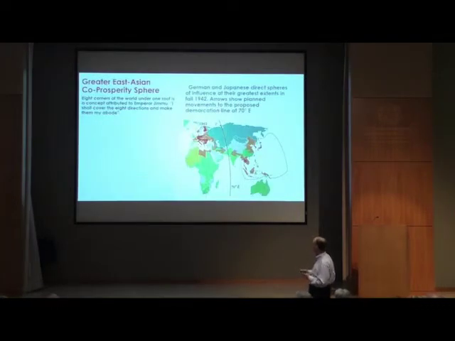Well, that brings us to the Japanese dream of the Greater East Asian Co-Prosperity Sphere. Now remember we talked about Hakuichu. That's eight corners of the world under one roof, and that's attributed to Emperor Jimmu. And he said, theoretically, again, this is oral tradition, I shall cover the eight directions and make them my abode. So in other words, that he would be the emperor over the entire world.